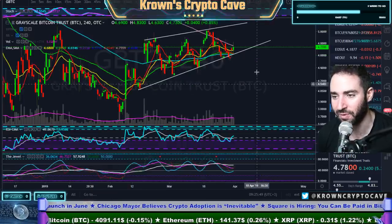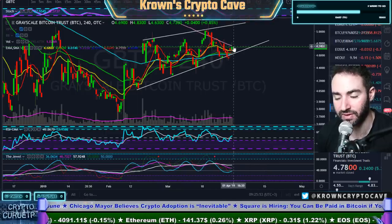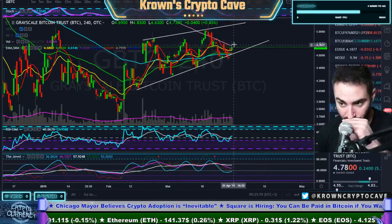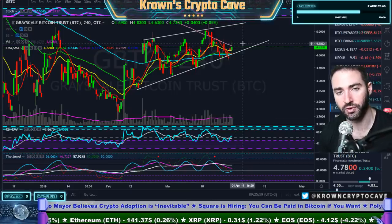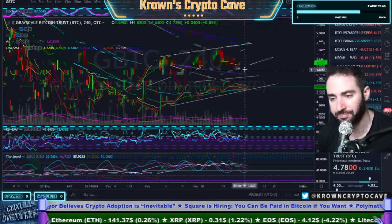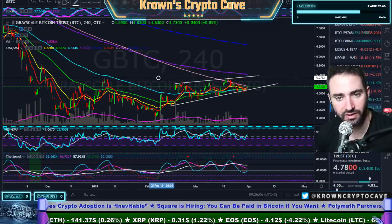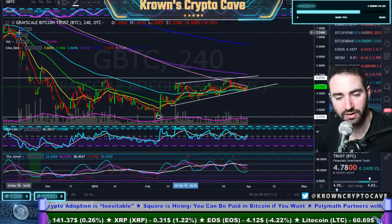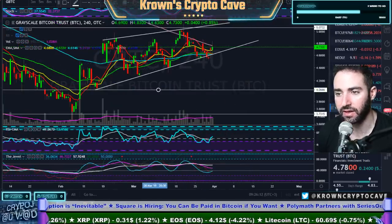But what do I think on this guy? We do have 4 hour Stochs up, so that would imply that we actually can break this, which is what I like to look at. When you are grinding a resistance and you're just turning around the Stochs, that's typically a good sign. I do want to put in a nice horizontal right here, however. Let's do that, and right here. Get these ranges out and flying around. There we go. Alrighty, let's go over to the daily.